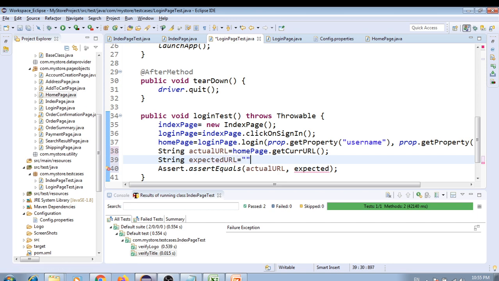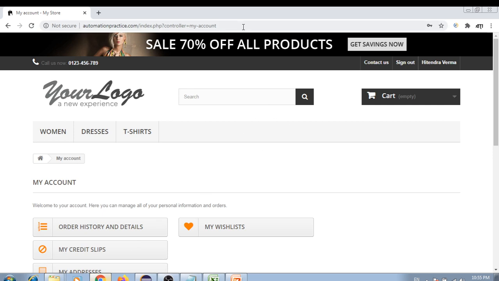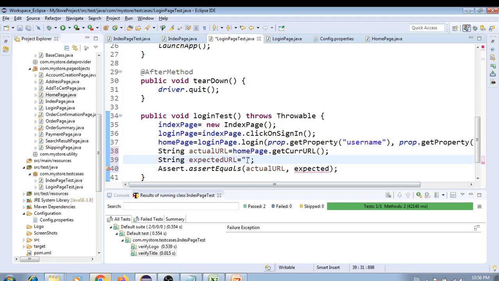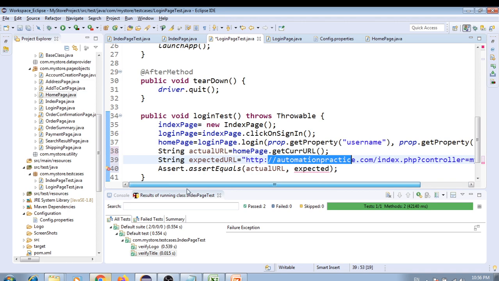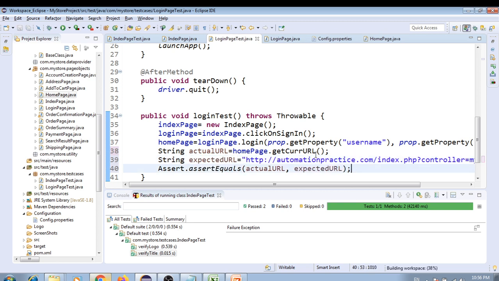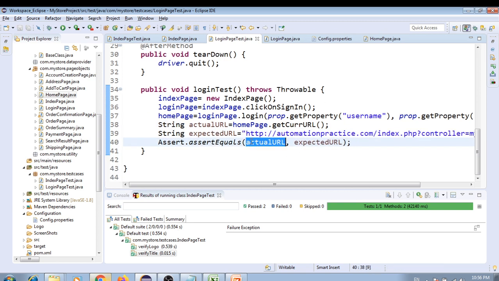Now we'll see what is the expected URL at home page. So we are at home page, so this is the expected URL of home page, guys. Simply we'll copy this and put it over here. So this is the expected URL of home page, and simply we'll put it in the assertion. The assertion will compare the actual versus expected, and it will give the result based on whether it matches or not.